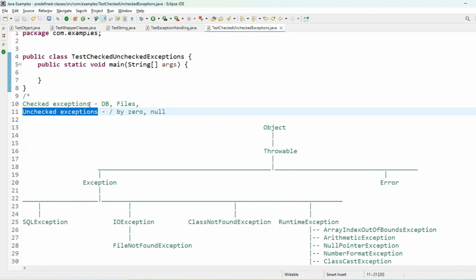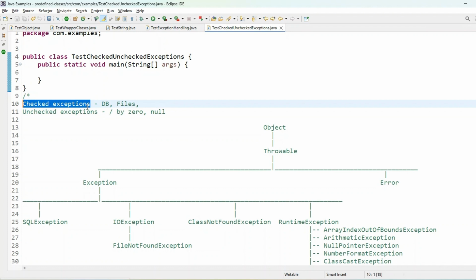The reason checked exceptions must be handled at the compilation time is that there could be statements which might generate an exception, not every time, but sometimes. It could be like accessing the DB to perform some database operations, or accessing files to perform read or write operations. When your program tries to connect to these external resources, there could be a chance that these external resources may not be available. In that case, the statements will fail to execute the operation.